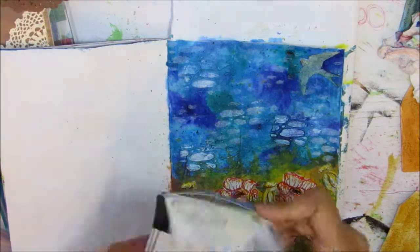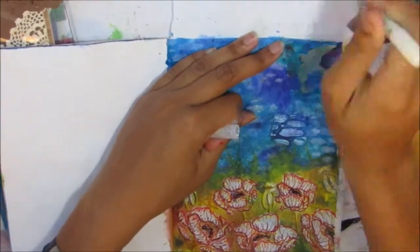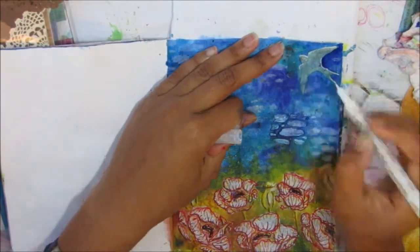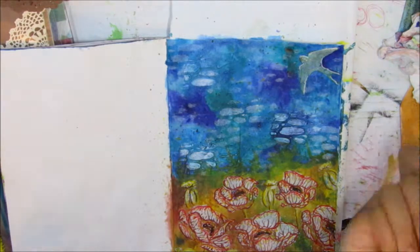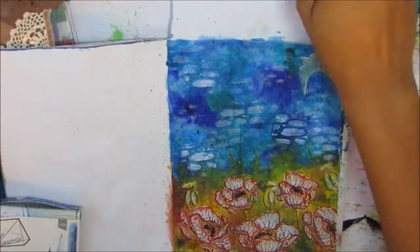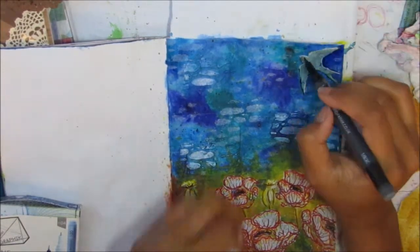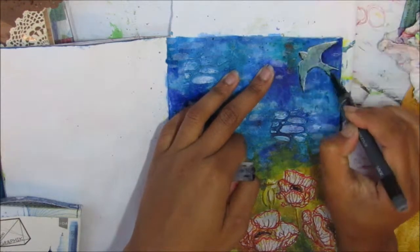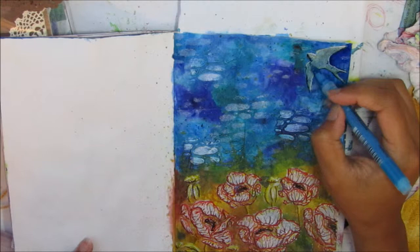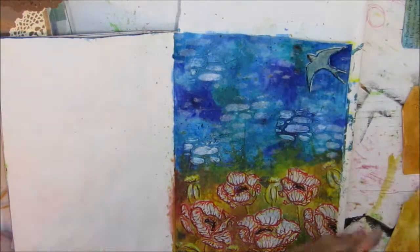So I'm going to work on the bird now. I just felt like there wasn't something right, so I thought maybe I just need to make it pop. So I'm adding some white for highlights, and I'm going to add some black to ground a little bit, and it did help make it pop a bit, but I still wasn't happy with it, and you'll see in a little bit once I've added that black. I just felt that the color was a bit off, so I'm going to add some blue, and then I'm going to blend that in with my finger.